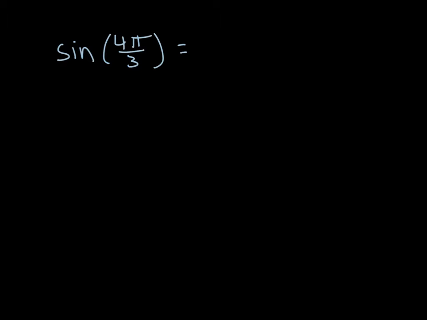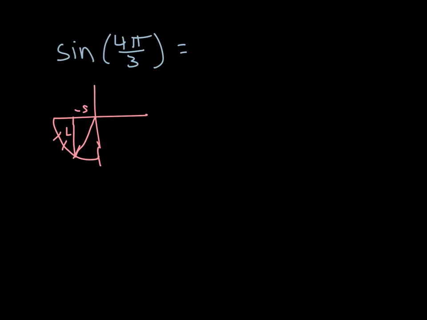Sine of 4 pi/3. So when I get this problem, what I want to do is I want to make a quick sketch of where that is. 4 pi/3, I know it's a pi/3 angle. It's bigger than 1 pi, so it's got to be in the third quadrant. So I'm looking at this third quadrant. I have those 3 angles on my circle. It's going to be the one closer to the y-axis. Okay, so since it's closer to the y-axis, I know I have a negative small and I've got a large.